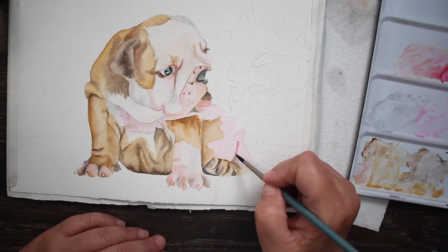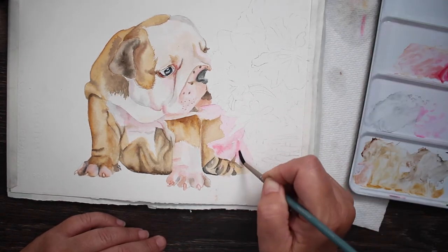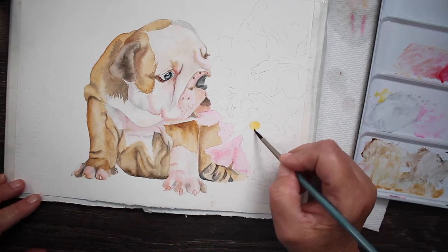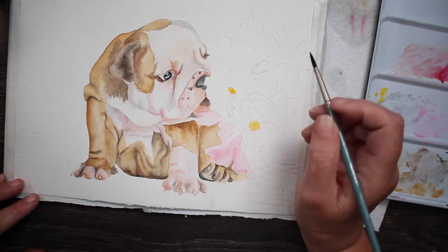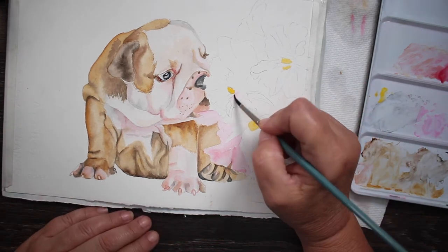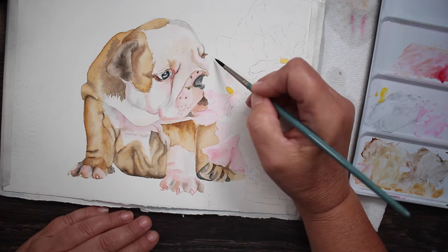Now, do know that opera pink can be fugitive, which means it will fade in sunlight or, you know, it fades over time. So if this is an artwork that you want to keep, use a permanent rose instead of the opera pink, so just to let you know that.